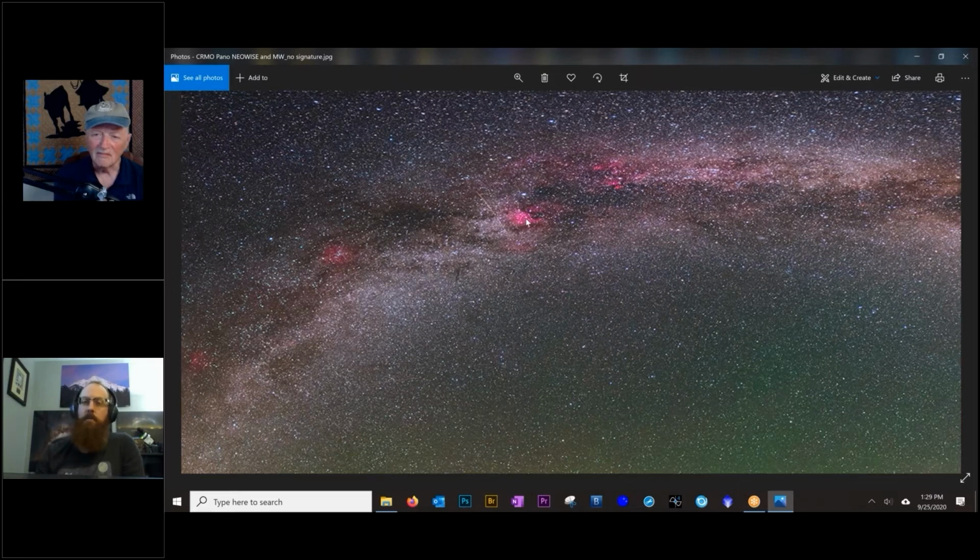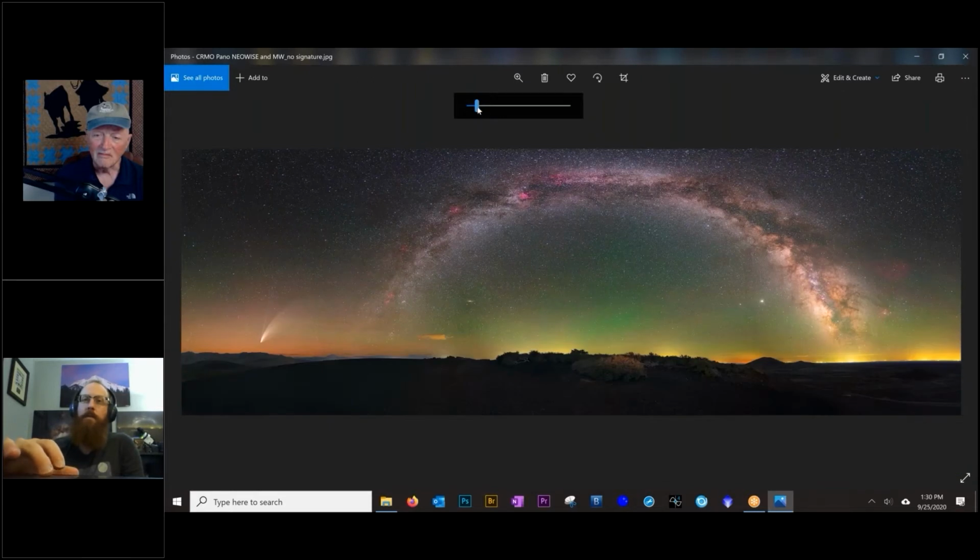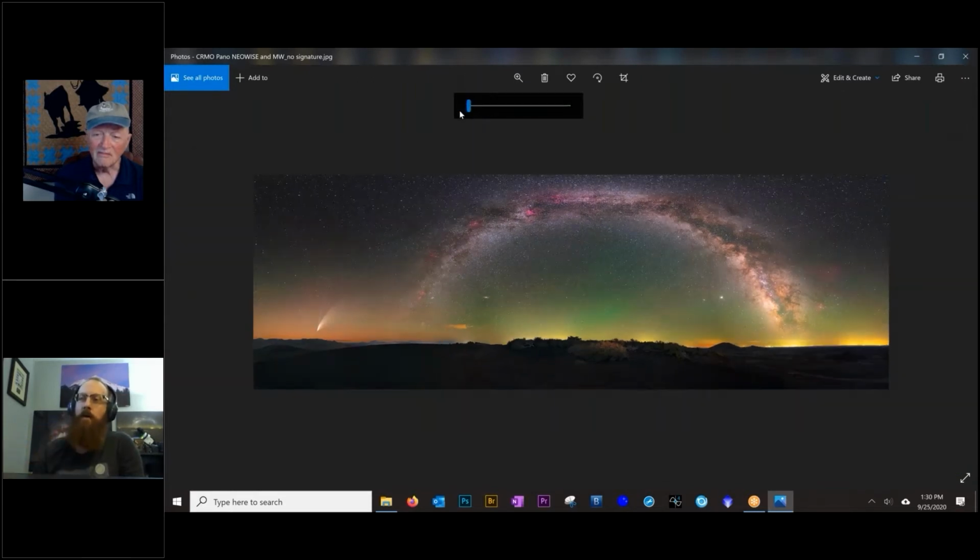And stock camera bodies that don't have the modification done, that red doesn't come through as much, because it's actually being blocked by the filter in front of the camera sensor that all cameras are shipped with. So the modification lets you record more of that red color in the night sky that are in hydrogen areas, which are quite a lot. Hydrogen is the most abundant element in the universe. So there's a lot of red nebulae out there to photograph, which is cool. Yeah, I didn't know that.